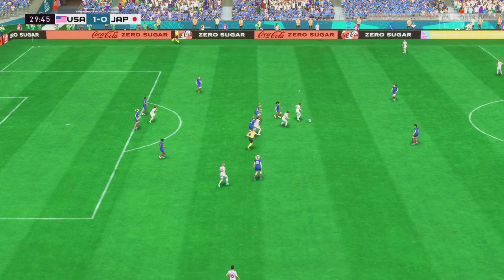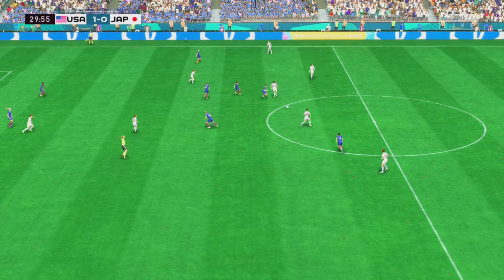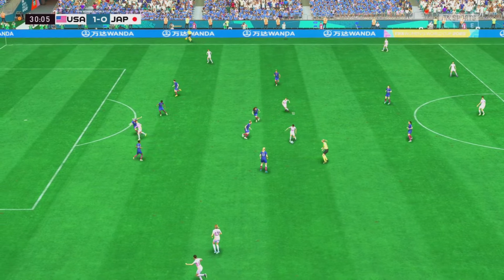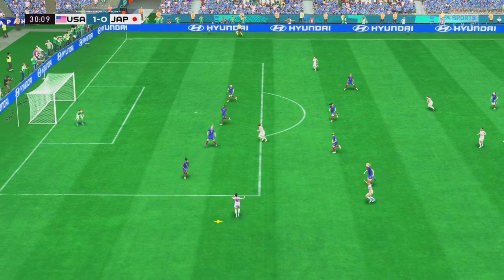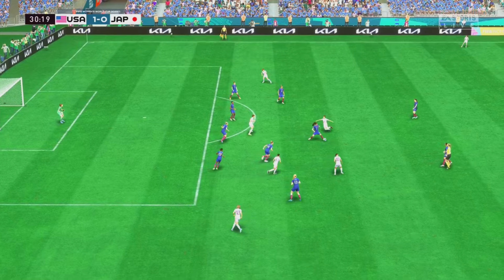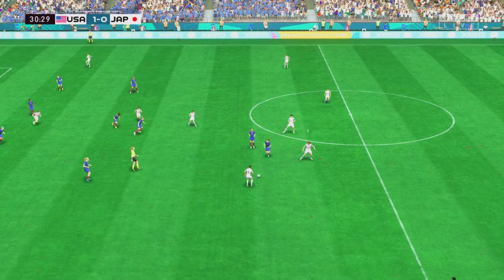Yui Hasagawa. Saki Kumagai. On to Nagano. Now what can they do from here? Moving the ball effectively. Well, I think a classic commentator's curse just then. Couldn't make the ideal pass.